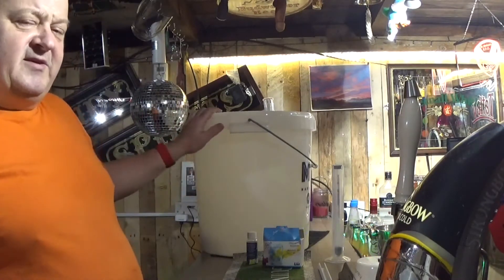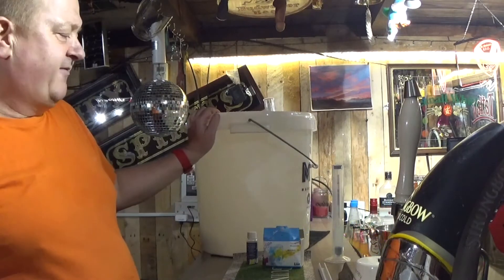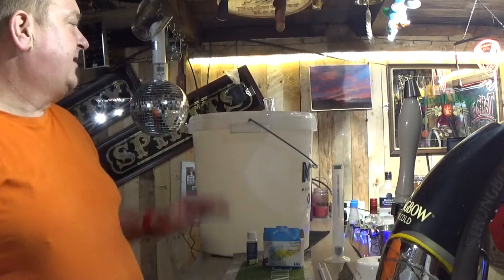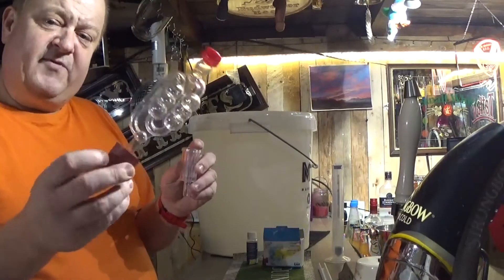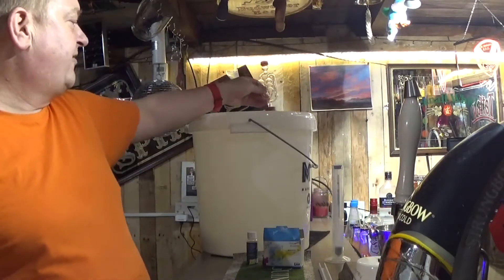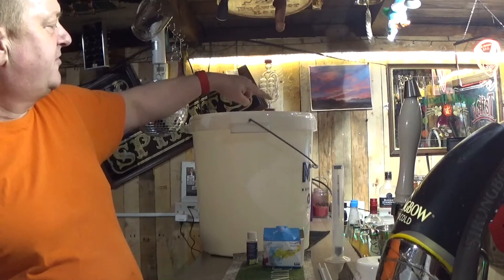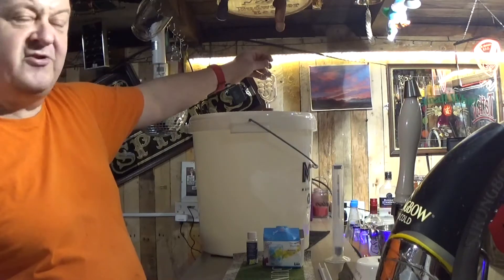There's a seal in the top of the barrel - this airlock will bubble. It needs to be temperature controlled. What I found is doing this in my living room or kitchen annoys everyone. So I've got what's called a brewing cabinet - it's basically an under-counter fridge that's temperature controlled. There's another style of airlock you'll probably recognize more - it's exactly the same, you drill a bigger hole and it sits in. You fill it with water and you can actually see the bubbles go up and down - kids love it.